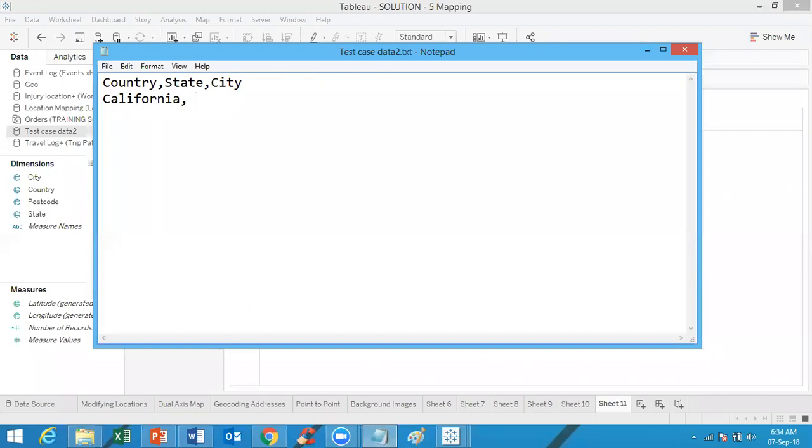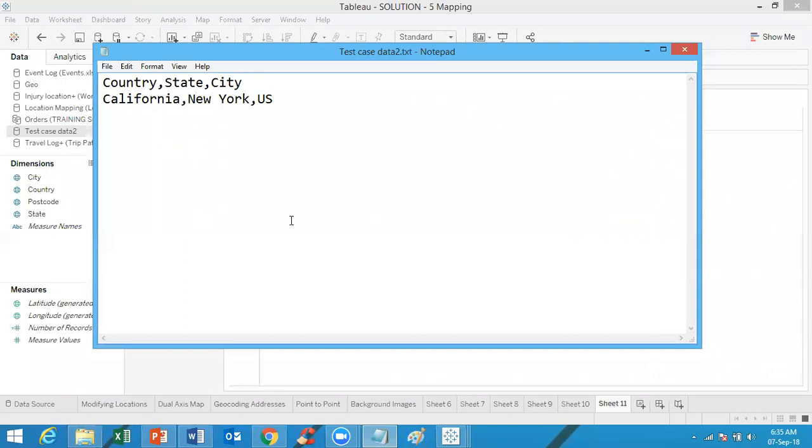for country, we are showing California. For state, we are showing city data, and for city, we are showing country data like this. So basically, we'll be checking the fields with geographical names, but having different values at different levels.